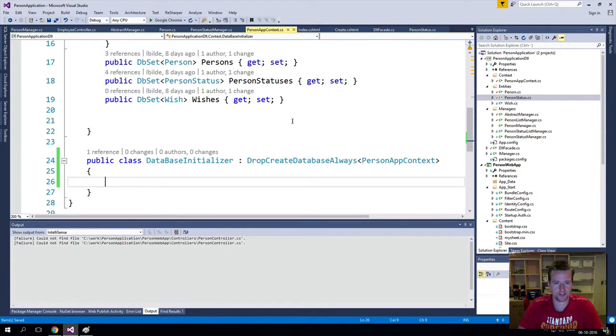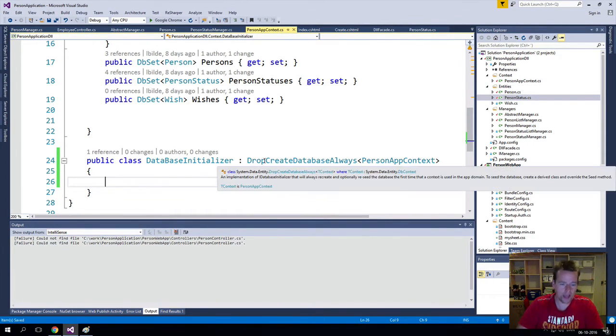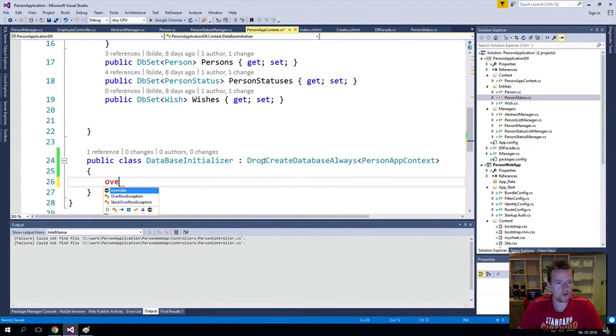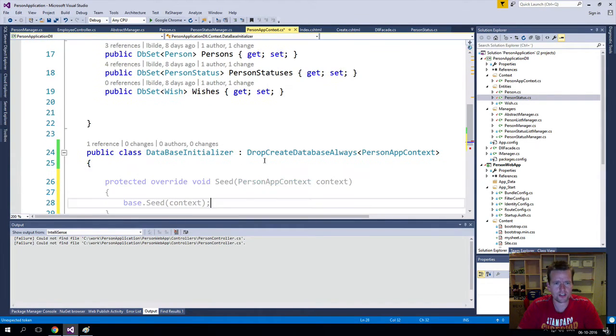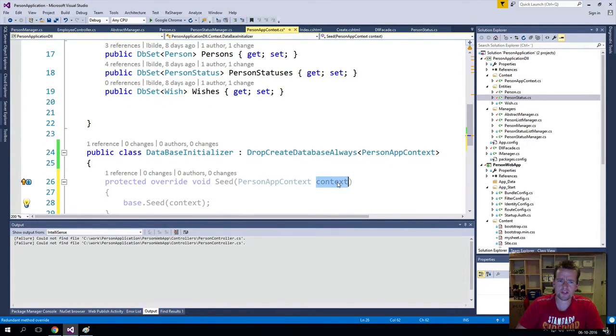And look at how simple this is. I'm going to add a new function here. I'm going to override one. This is how I can check out what I can override, and there's one here called seed. When I do that, it pops up with something looking almost like my abstract class. You're getting an app context from the outside. Let's just call it DB, because that's just the name I'm used to instead of context.